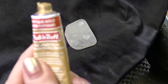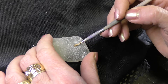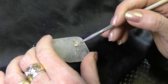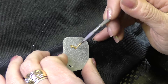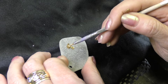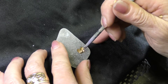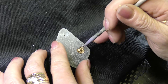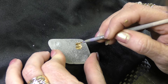I'm using rub and buff — I decided to try it because it's what most of you use for lettering on bottles and perfume bottles. The brush isn't the greatest but I'm trying to be as neat as possible and not let it go over the edges. I did experiment on another piece — just a little splash of gold — and that was rather fun. The rub and buff really sticks because the surface is very rough and grabs it. For this little heart I'm keeping it within the heart — it's neat-ish and a little rough, but that is the whole effect and I think that's absolutely fine.